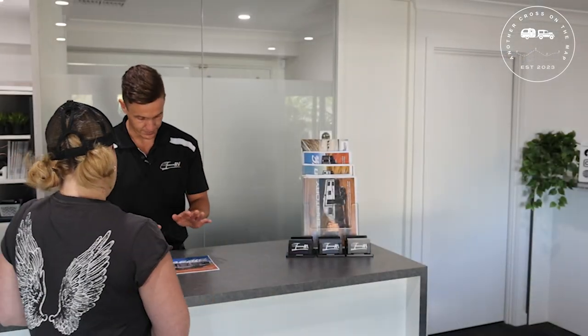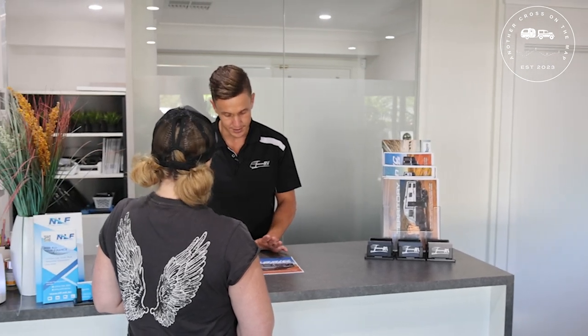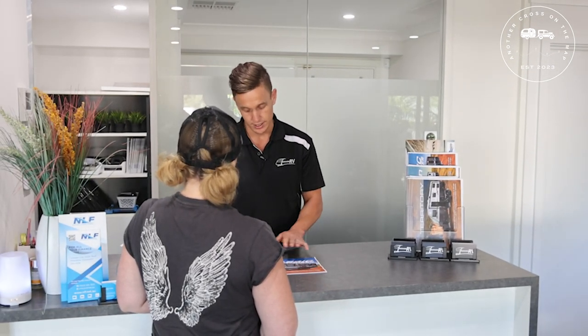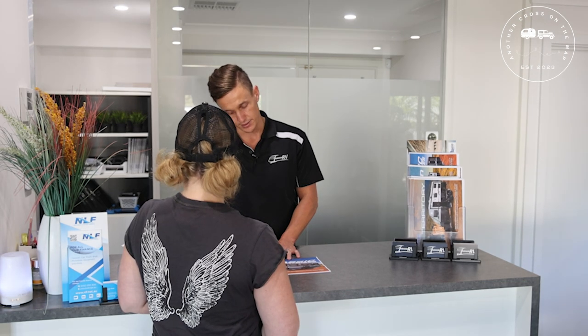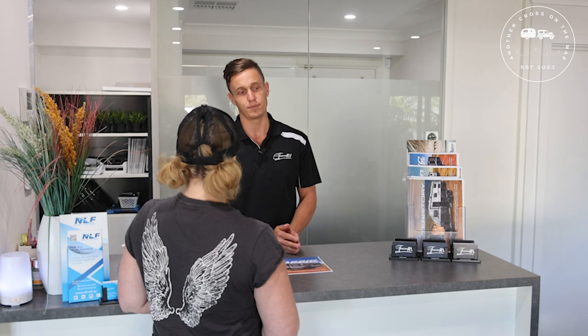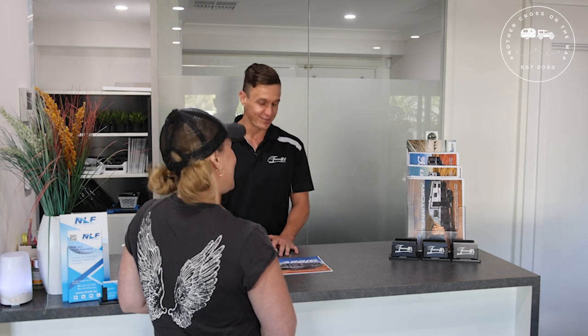Okay. So this is a really good starting point. I'll obviously ask you a few questions when we get out in the yard, but we'll take this little brochure with us. So what we do here is we have Supreme, Leader and Goldstream caravans. Goldstream, we tend to build more camper trailers and pop tops. So they're like the wind up ones with the canvas, and you're more thinking caravan. Definitely. That's what you said at the start.